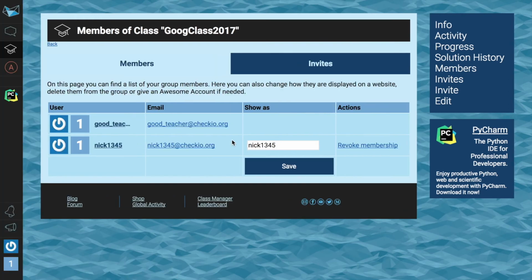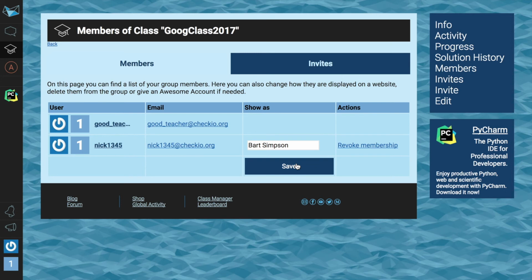Now you can assign a name to each of your students by simply writing it in the Show As column and saving. After that, on the progress page and leaderboard, he will be shown not just with the name that they've chosen for themselves during the registration, but also with the name you've assigned.